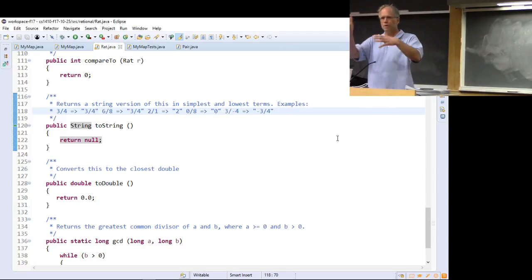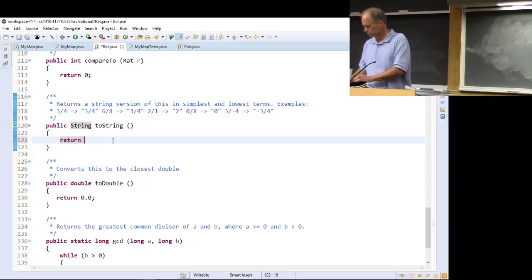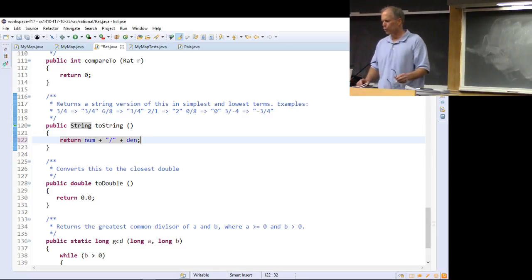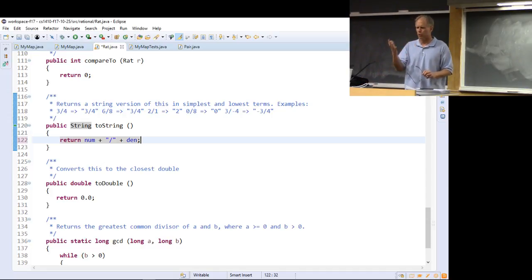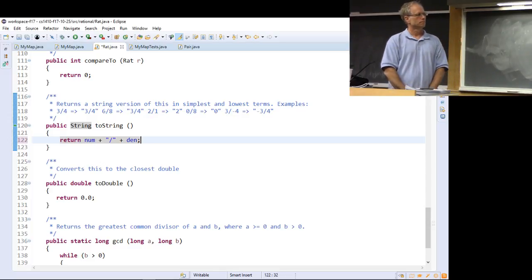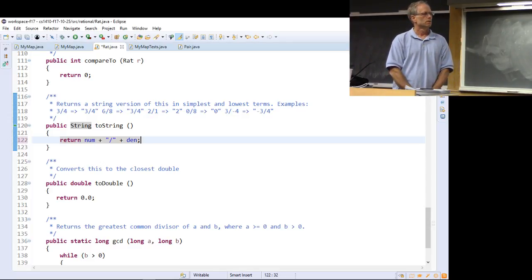Given that we're careful to construct everything with lowest terms and the negative numbers put in the right place and so forth, what do we do here? Does it work to just say numerator plus slash plus denominator? Will that return the right string every time? No. And when does it fail? Anything where the denominator is 1 or the numerator is 0.